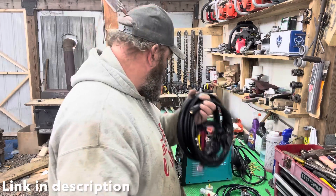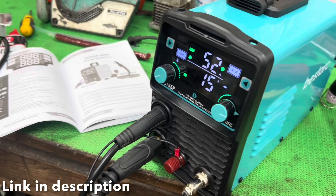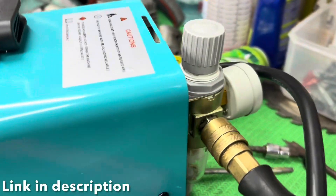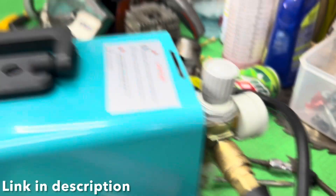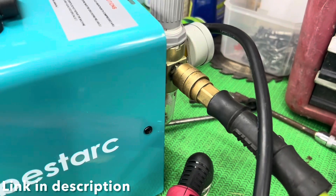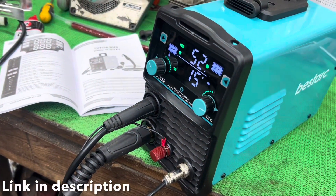There's our little cutting torch end here. Here she is, up and running — I'm still kind of figuring this out. You can turn the knobs to change your settings. It comes with an air regulator, which we've got connected in the back. Pretty simple setup — it runs off the air compressor, through that air regulator filter setup. You've got a ground clamp and your torch end. This is about as basic a setup as you can possibly imagine. We're cutting basically whatever random stuff I can get my hands on just to try this thing out.